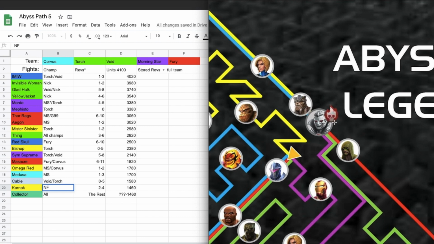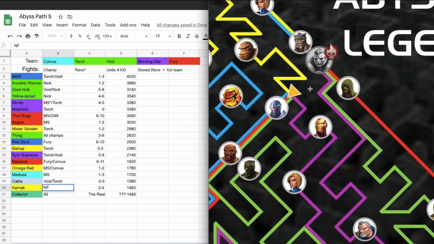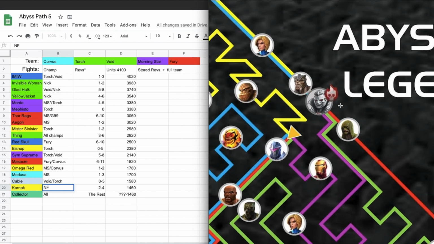900 of those were on Collector, so on the path in total, from Ironman to Karnak, I spent around 3,000 to 3,100 units. I'm not very surprised. Path 4 and Path 5 are pretty challenging, so getting those paths done in 3,000 units without Aegon was very, very, very nice. It gave me a nice sense of accomplishment. Not only doing the final paths without Aegon, but just doing Abyss in general without Aegon.